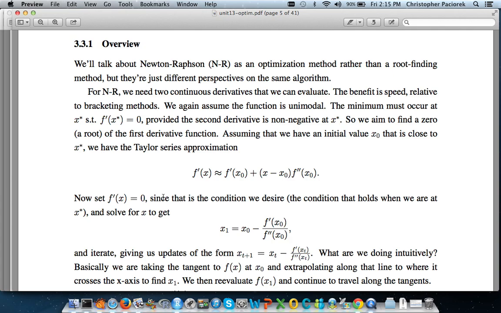And then the idea is, well, what do we really want to do pictorially? The idea is to just follow this line down until it hits 0, because our goal is to find the x where the function is 0, and our proxy at the moment for the function is this linear approximation. So let's find the point where our linear approximation hits 0, and if we do this sequentially, hopefully that will get us closer and closer to the 0 of the function.